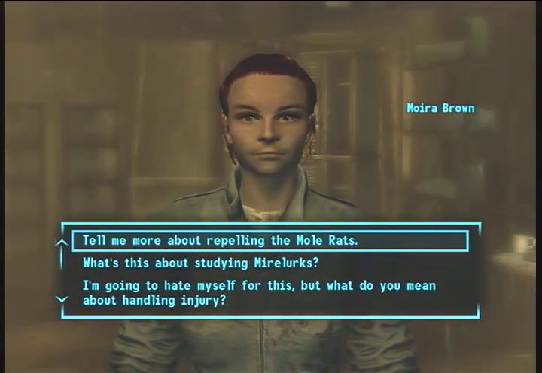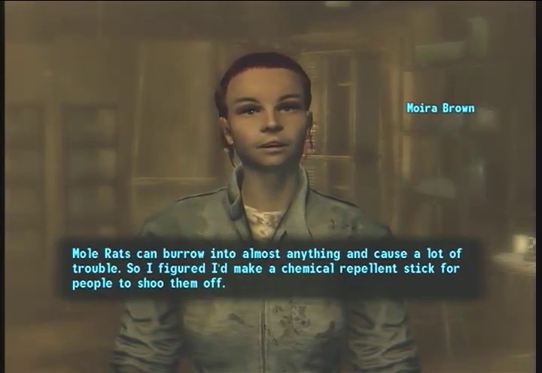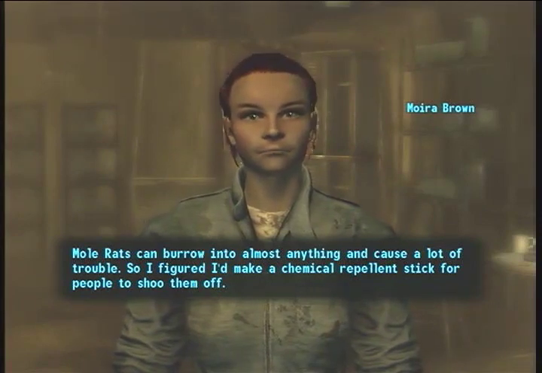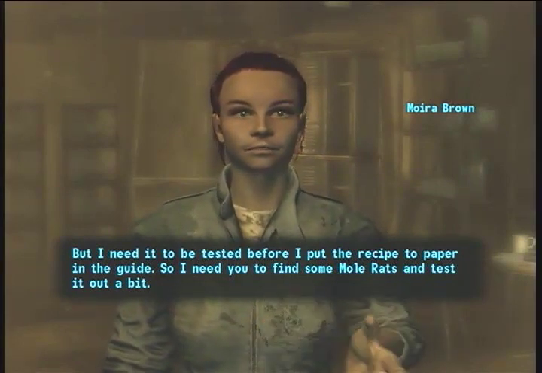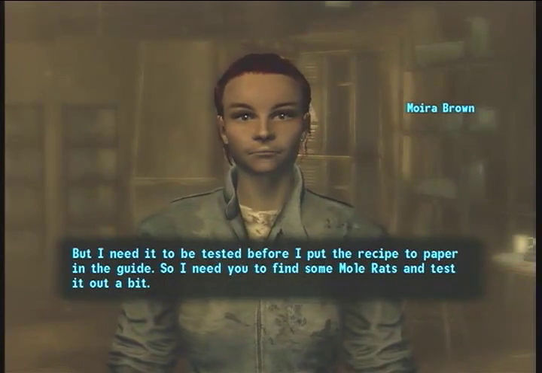Let's repel some mole rats. Mole rats can burrow into almost anything and cause a lot of trouble. So I figured I'd make a chemical repellent stick for people to shoo them off. But I need it to be tested before I put the recipe to paper in the guide. So I need you to find some mole rats and test it out a bit.